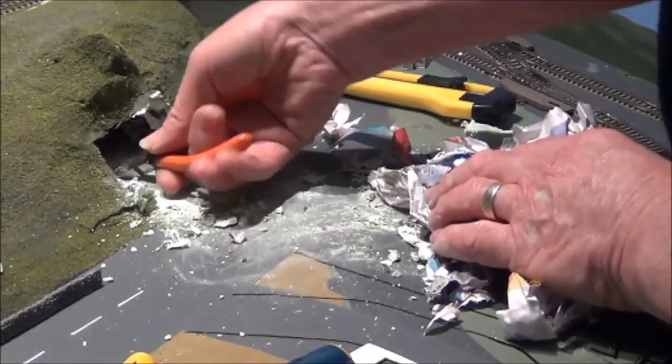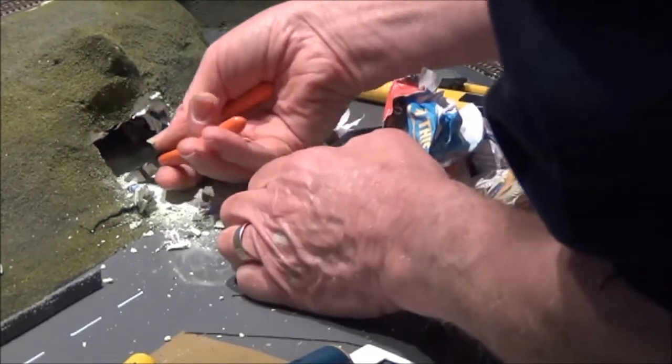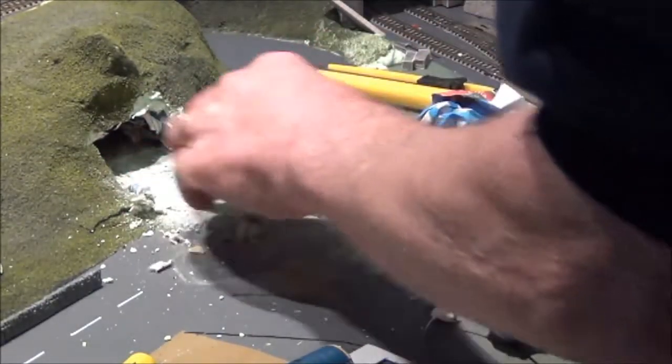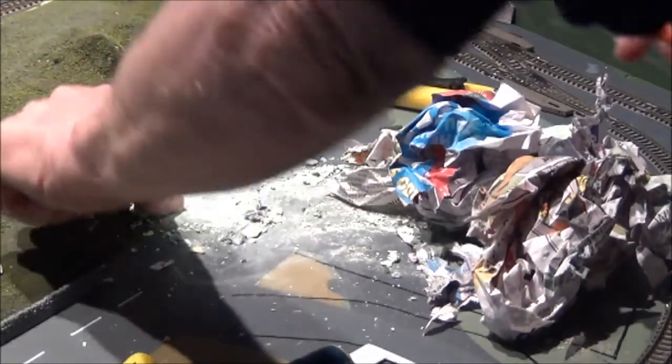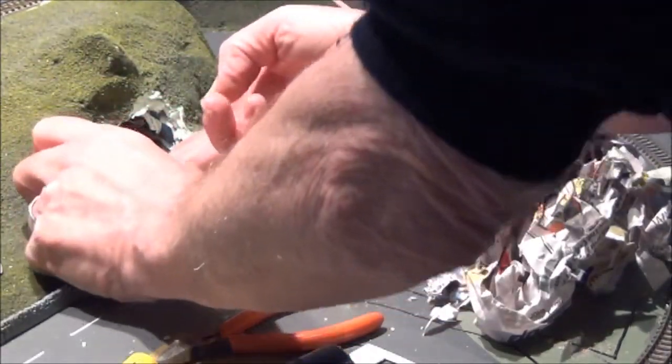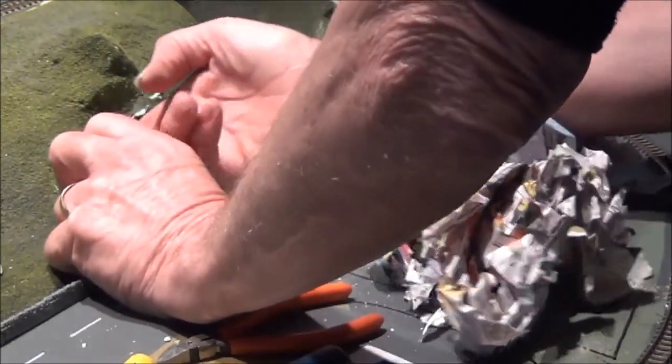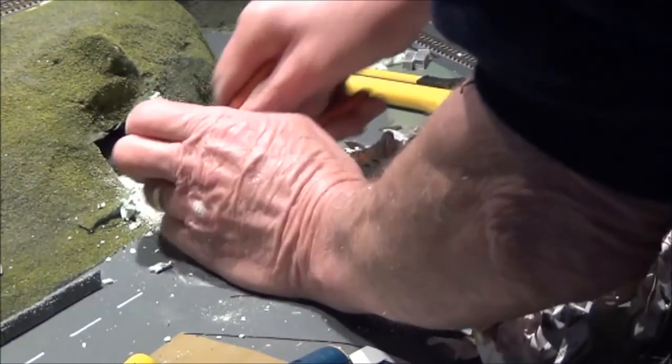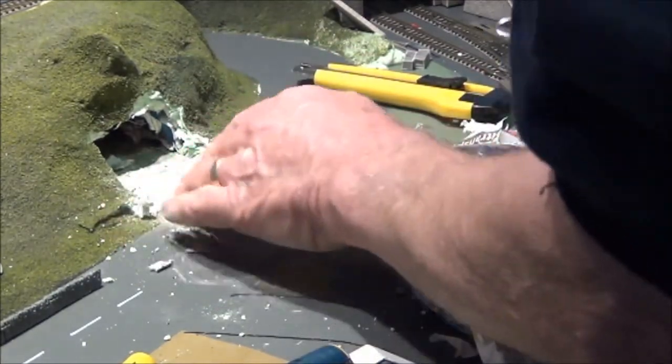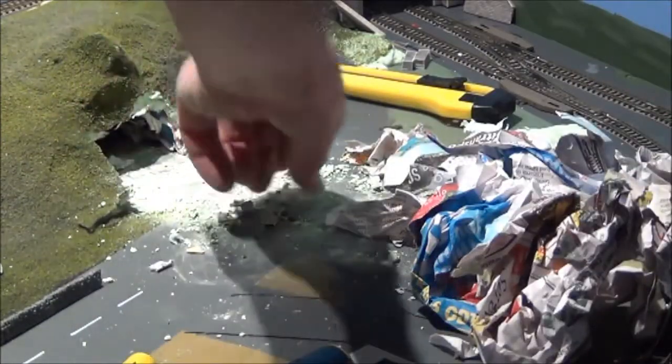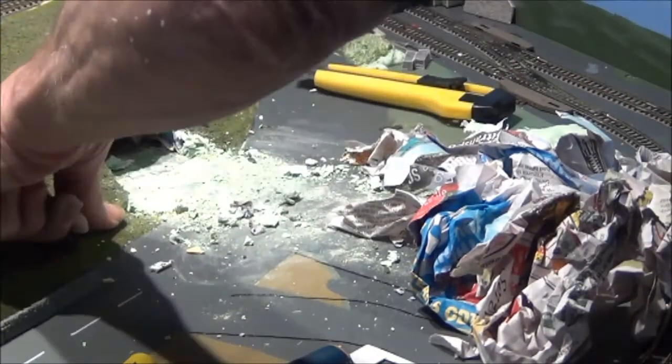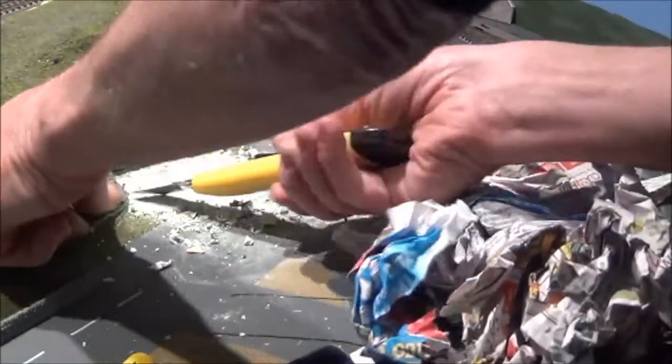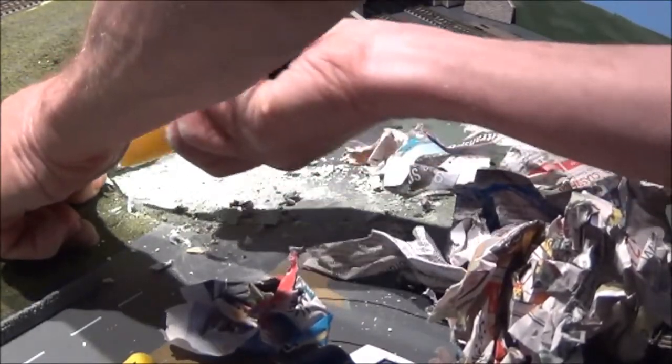There's another staple there. Get this Electrolux out and vacuum. More staples. Once I vacuum that up I'll throw a bit of PVA in there and re-stick that down. So that's basically where the canal's going to go in there.